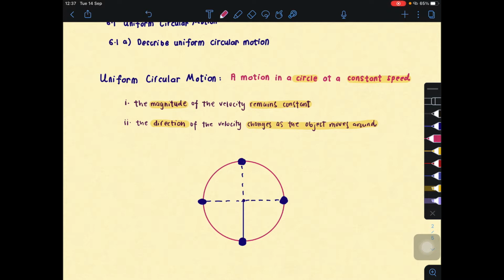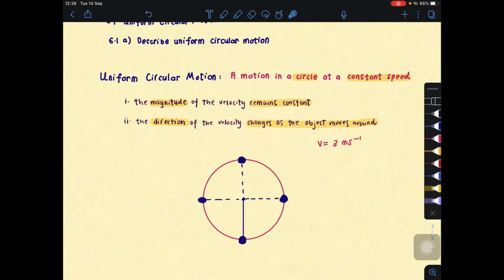Okay, let's say kita letak velocity, not velocity, the speed. Let's say kita letak speed dia sebagai 3 meter per second. Sebab salah satu keyword untuk circular motion adalah constant speed. So kita letak speed dia 3 meter per second. So when this ball is moving in a circle, dekat point ni first of all, and then after some time dia akan reach to this point, and then after some time here, and here to make one complete circle.